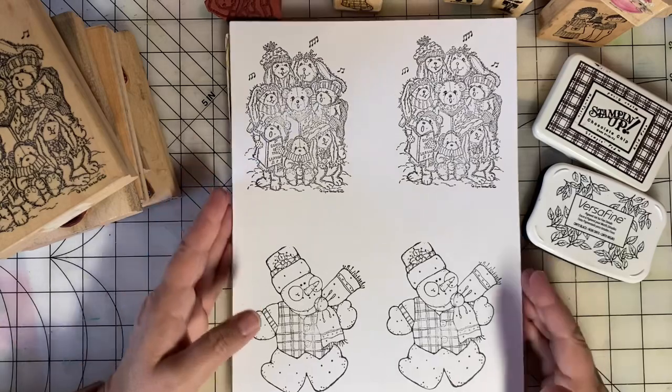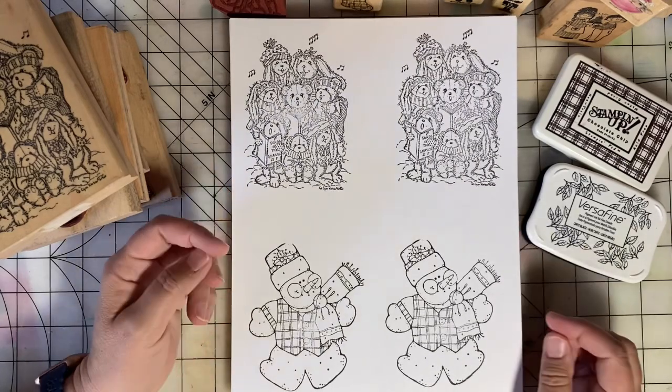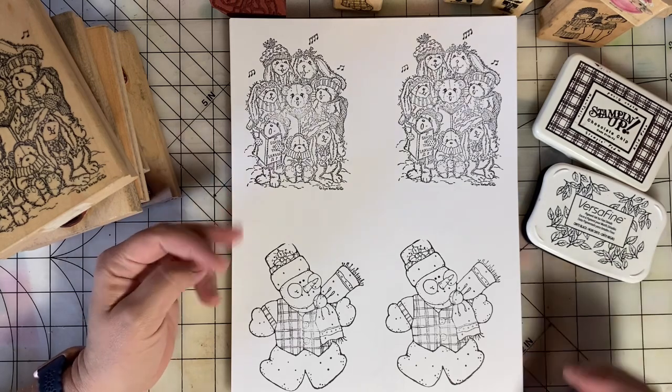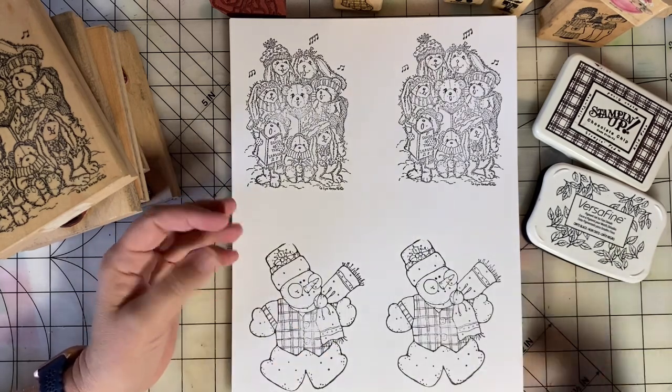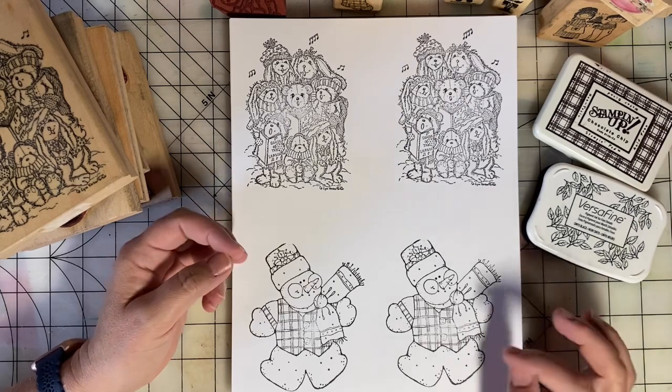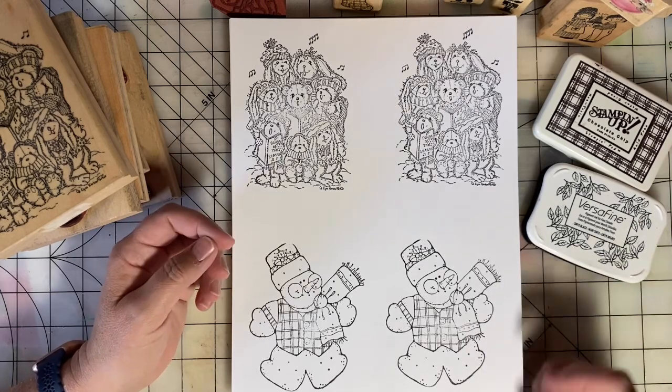So this week I have been stamping off some of my Christmas stamps, and I want to share them with you. And if you keep watching to the end of the video, I will show you how I store these stamps and a couple of tips on that.